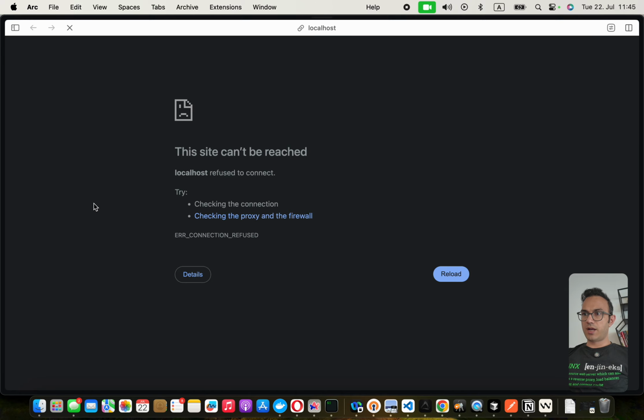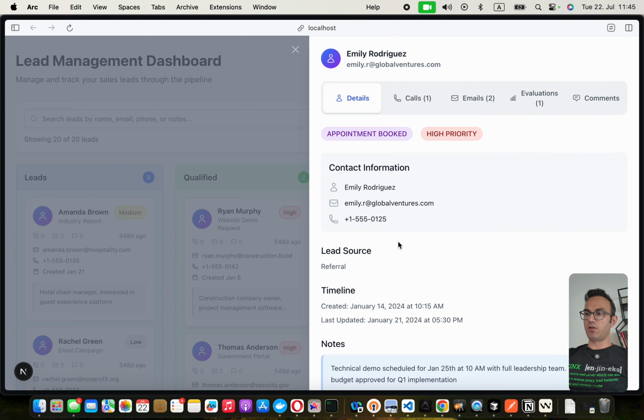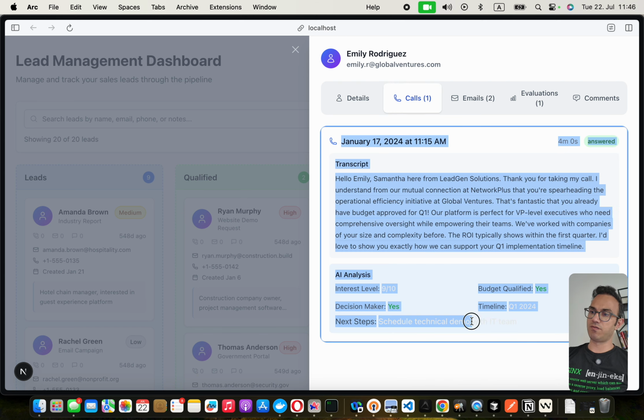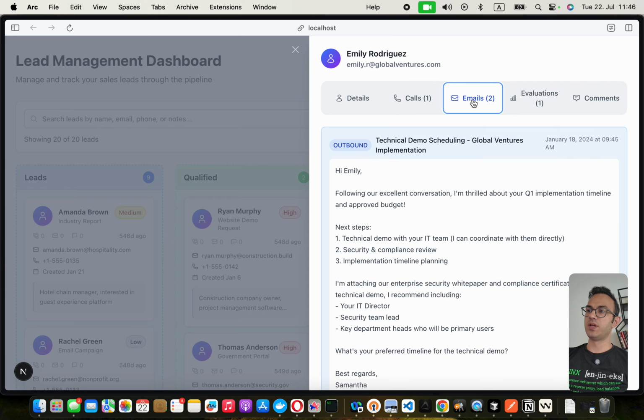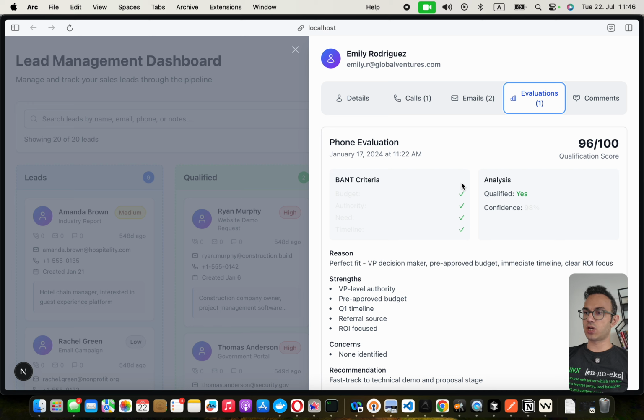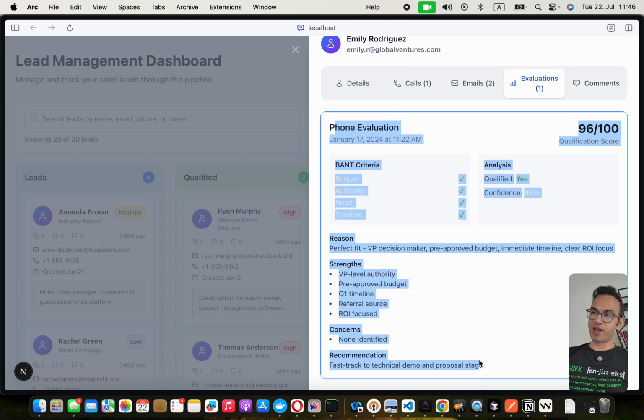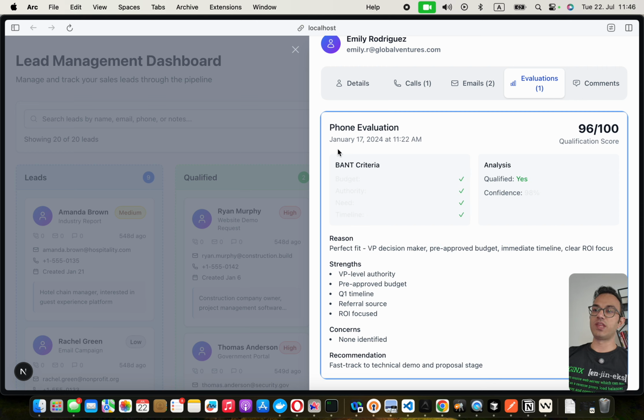So the UI already is mocking all of that information that we need to capture. So we can capture multiple calls. Every single phone call will capture all of that data. Every single email communication will capture all of that data. And evaluations. Each time we run an evaluation on this lead, for example, if we had an email communication separately, a WhatsApp communication separately, we can run evaluations separately, so that the evaluation of the LLM based on the data ingested in the system can be captured at the moment in time of the evaluation. What was that particular situation?